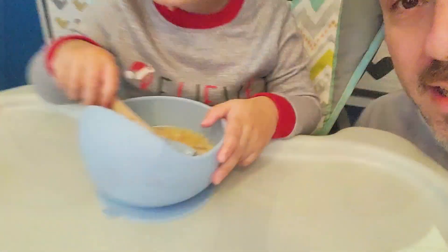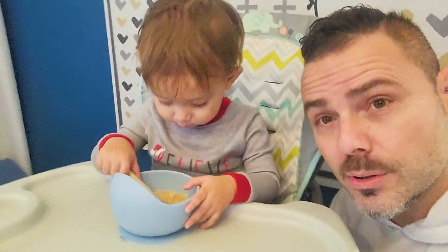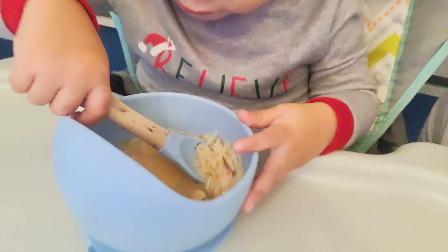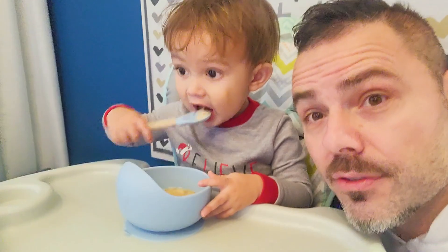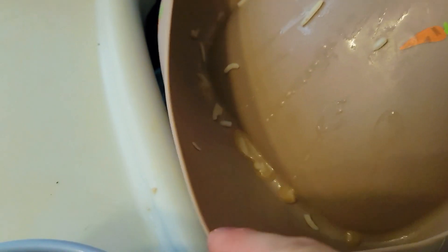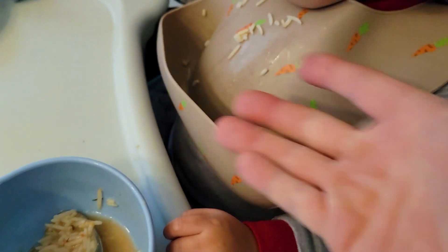What's good everybody, today I want to show you this baby silicone bowl that sticks to any surface, is microwavable, and makes it easy for your little one to learn how to eat. I'm also gonna show this silicone bib that we're gonna use with the silicone bowl and why it's better than some of the other standard bibs. Stay tuned for the whole video.